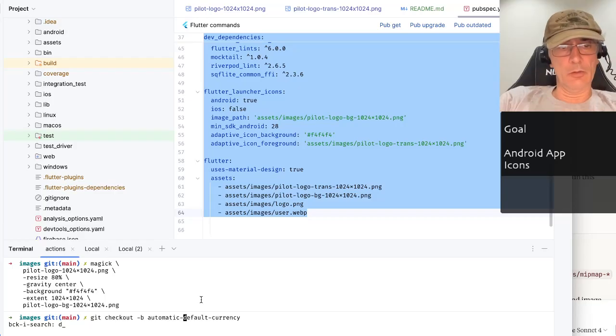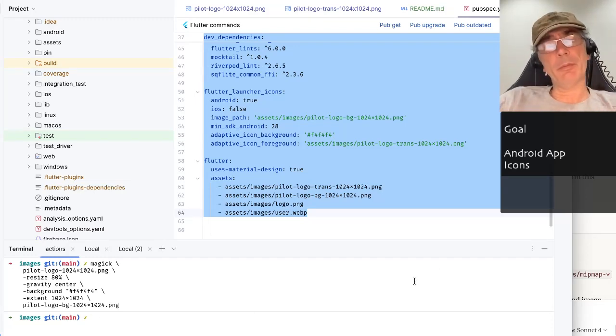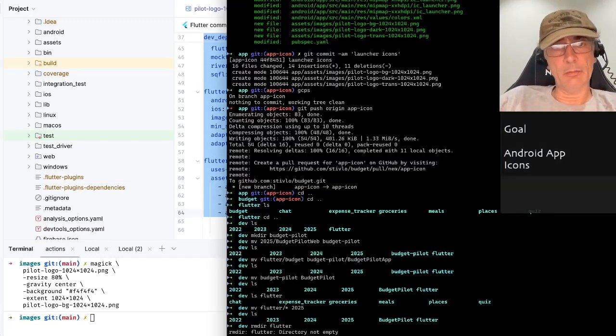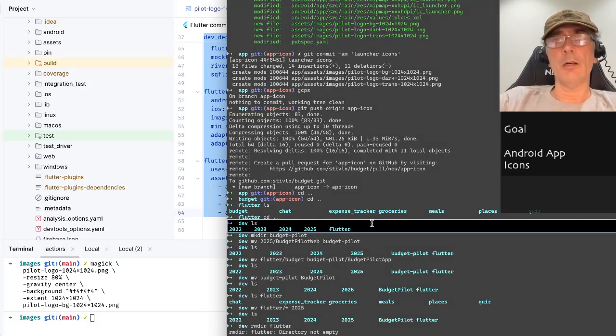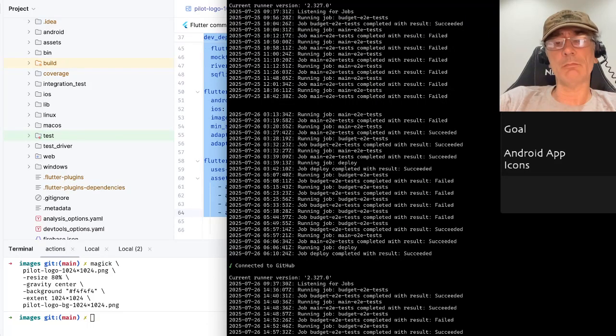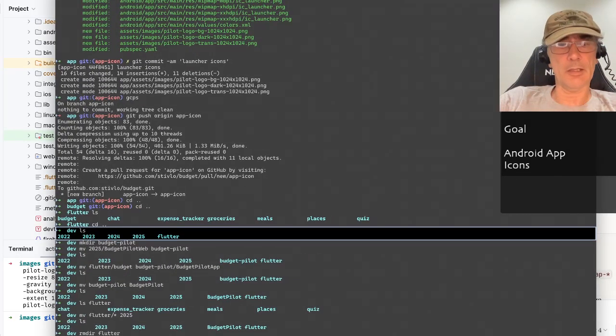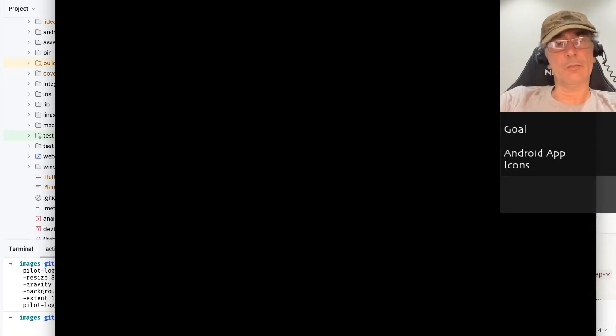Let's do this. Looking for Dart run. Don't have. And besides, probably did I execute in a different terminal? I don't know. Does it matter? So here, let's try here. I got budget pilot, budget pilot app.